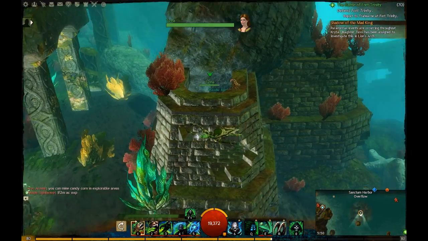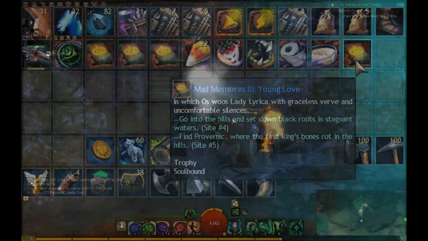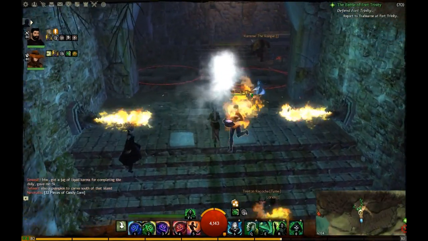Again, spam your skills on the device, because I don't know how the hell it works. And this one tells you to go to some tomb.